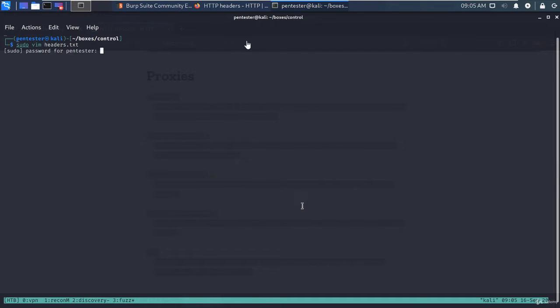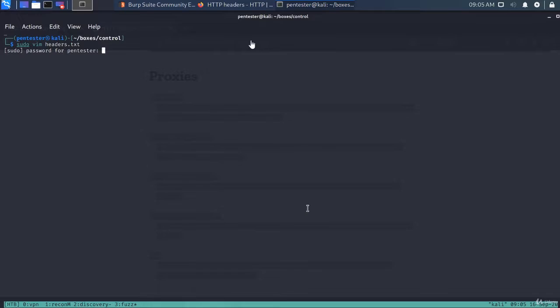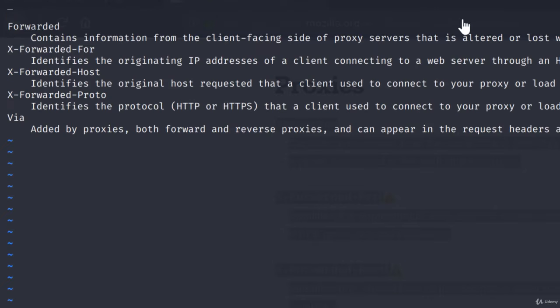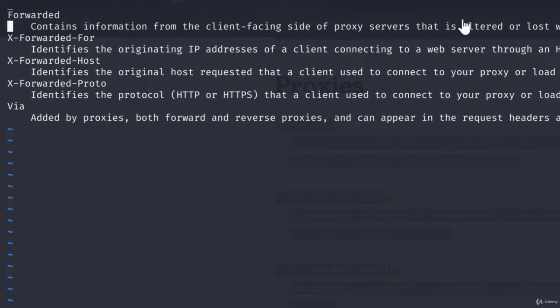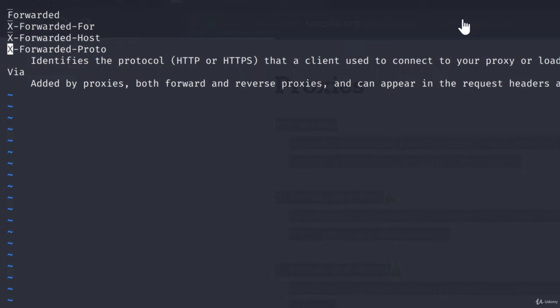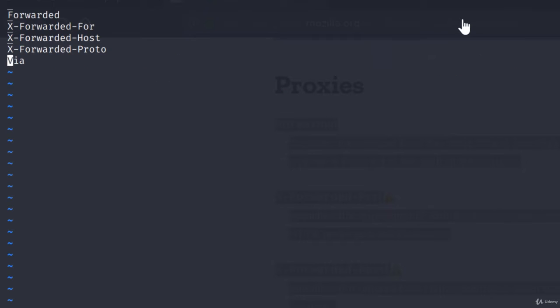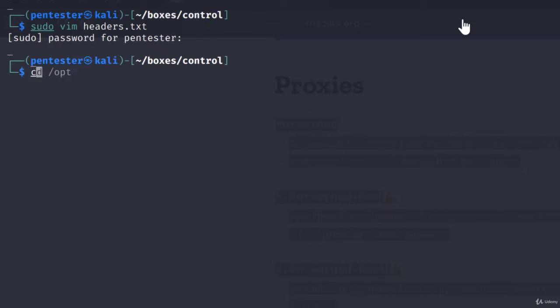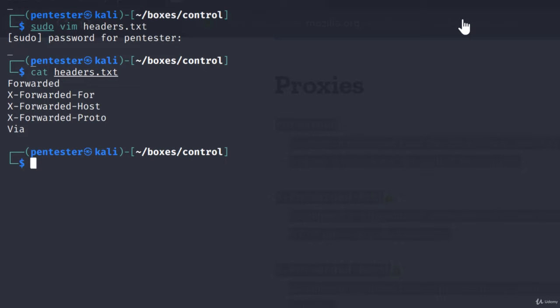And we'll create a new file, sudo vim headers.txt. I, Control Shift V. Interesting. Control Shift V. There we go. Escape. GG to go to the top. DD to delete. Down arrow. DD. Delete line. Down arrow. DD. Delete line. Down arrow. DD. Delete line. And so on. Escape. Shift ZZ to save the file. Cat headers just to make sure it's there, and it is.